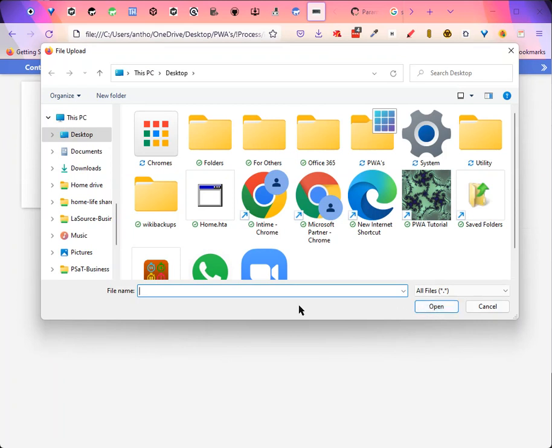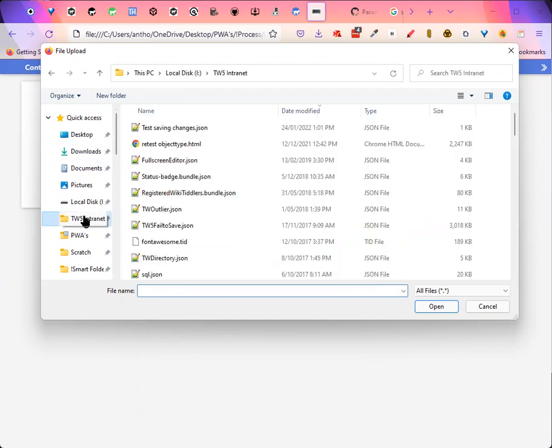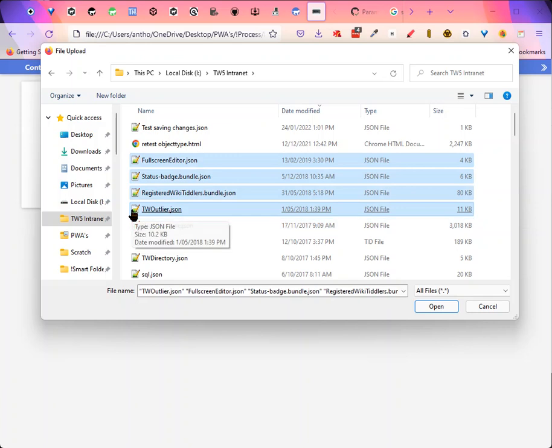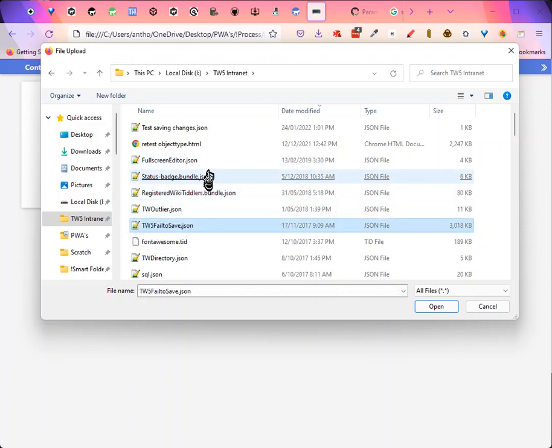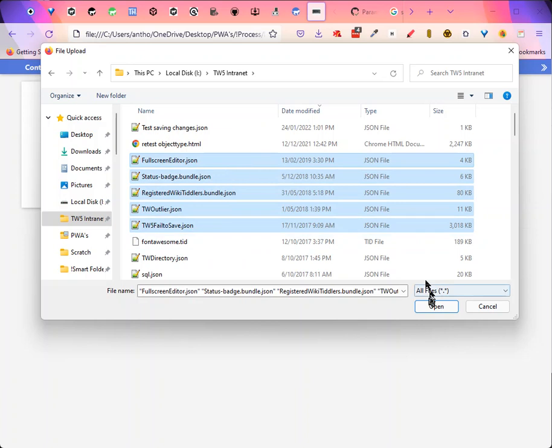And this also allows you to import multiple at a time. So for example, I'll go here and say that I liked this TW outlier. I'll hold the control and click on the full screen editor, or even the range. Whoops. And I go open.